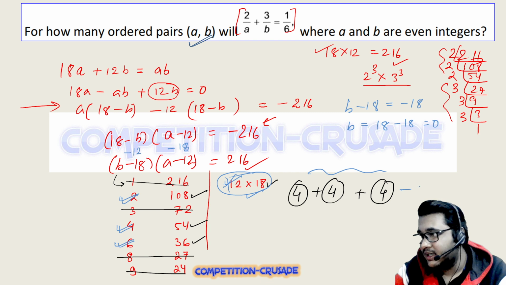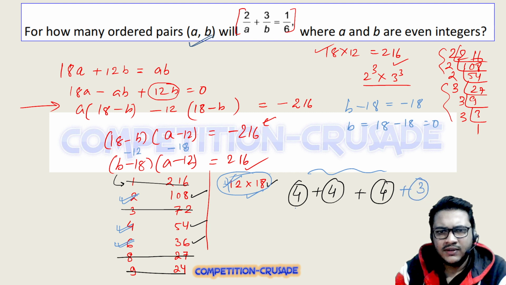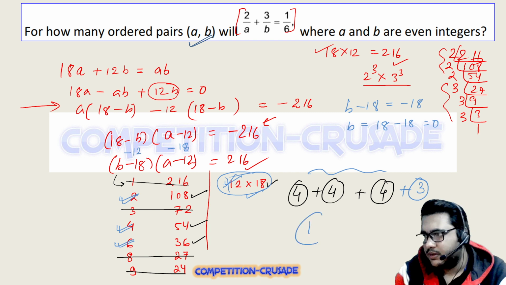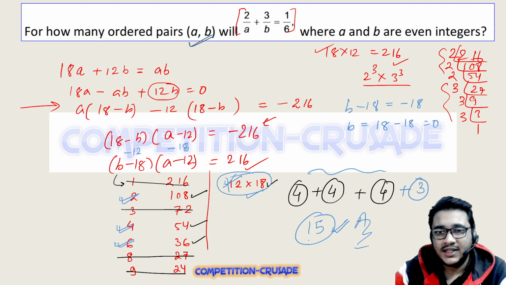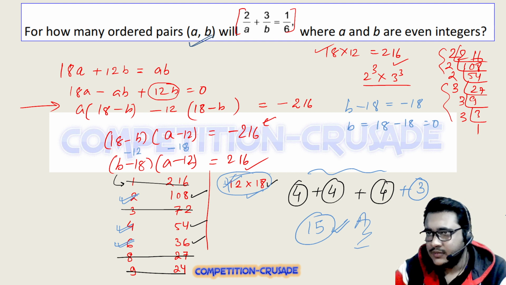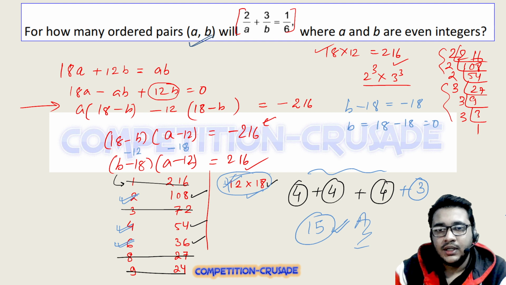So finally we are left with only 3 possibilities. So manually, not very difficult. So 4 plus 4 plus 4, 12 plus 3, that is 15 possibilities are there. Okay, so this is the answer to this question. A very interesting, very easy, very simple question, but the kind of question which really takes one by surprise in a test. Thank you.